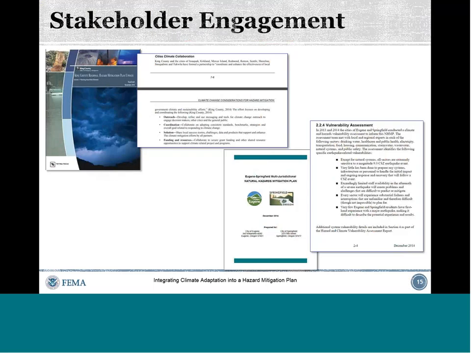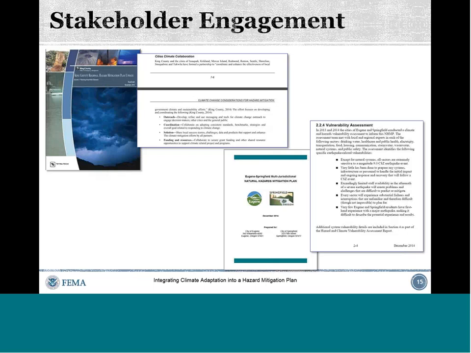So for stakeholder engagement, these are just a couple examples from King County and then Eugene Springfield multi-jurisdictional plan. Again, the hazard mitigation planning process is a tool to move this discussion forward. So if you don't want to do a separate climate adaptation plan, if the hazard mitigation plan is coming up for review, and there's also interest in the community to look at climate adaptation so that these processes kind of align, how could you look at that? So stakeholder engagement is a key process. If in the steering committee meetings, in the beginning discussions of your plan, where could climate adaptation fit in?